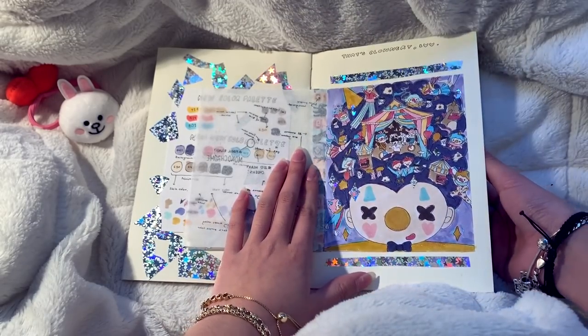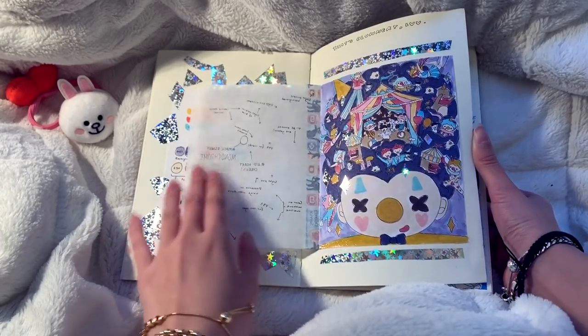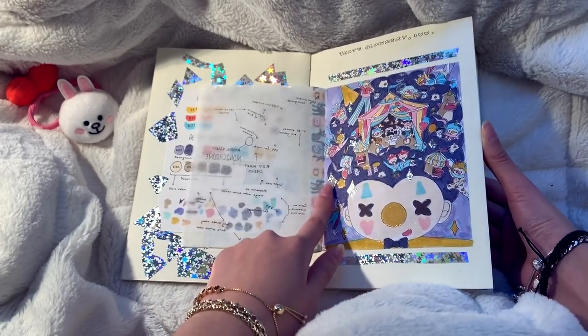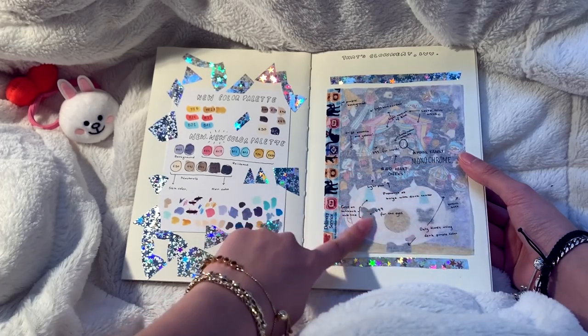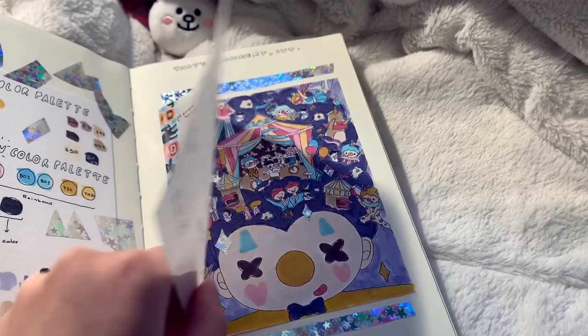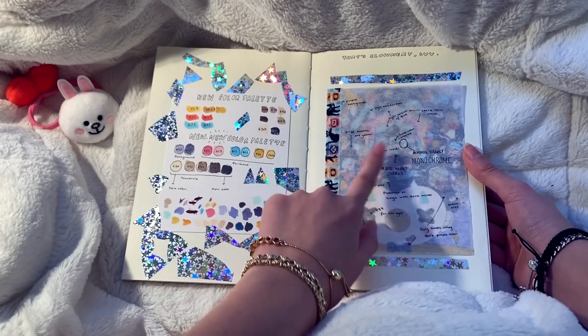I also usually hate using purple, but this time I used purple, so that's also why I didn't think about it. But as you can see, I did a lot of glitter pen on this too, and the cellophane sheets are on, so you can kind of see the idea. This is just leftover cellophane sheet that I didn't want to waste. And on top, I made little notes about what I wanted to do. All emotes are yellow, leave trim white, popcorn all beige with dark center, add heart cheeks, things I didn't want to forget.